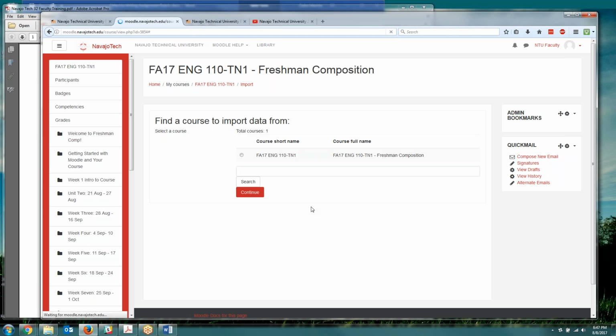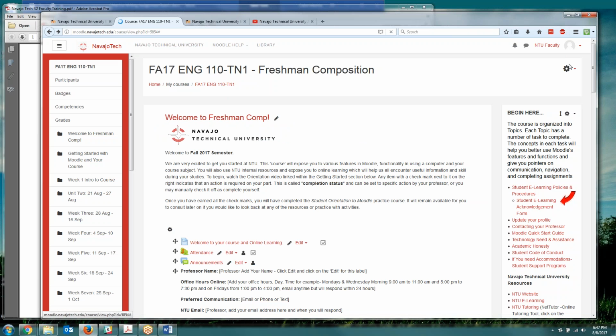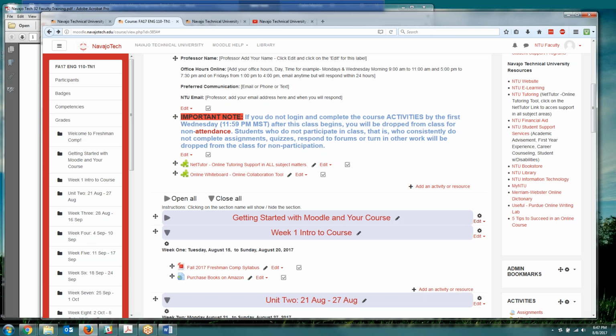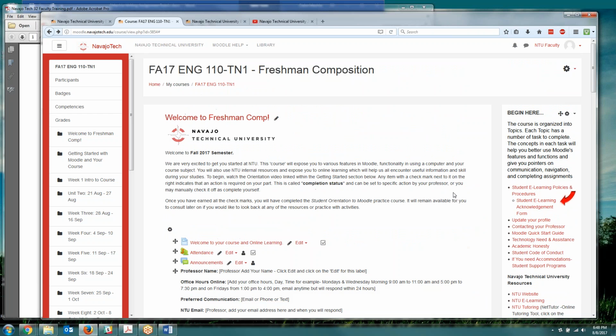But, so I got distracted on import. The last thing I wanted to say, a new feature that got introduced a couple versions ago that's really cool, and I think will help faculty breathe a little easier, is a recycle bin. So now you don't have to be so afraid of, especially now, if you notice, you could delete an entire week or an entire topic. So when they introduced that, they also introduced a recycle bin.